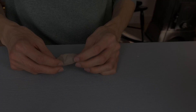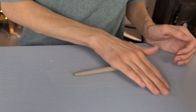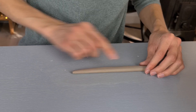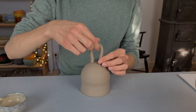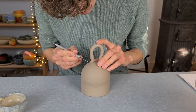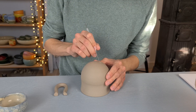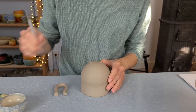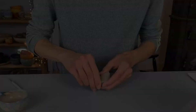Then I start making a handle for the bell. I roll out some clay again but leave it thicker this time, and keep rolling until I have the thickness that I like. Then I go over it with my finger to make it a bit flatter and smooth it out. Then I bend the handle into a shape that I like and cut off the excess clay. I would recommend letting the handle dry a bit before attaching it to the bell, otherwise it might crack. Then I hold the handle on top of the bell, mark the place with my needle tool, scratch it, apply some vinegar and scratch again, then place the handle and put some pressure on it. After this I use the vinegar brush to smooth out the edges.